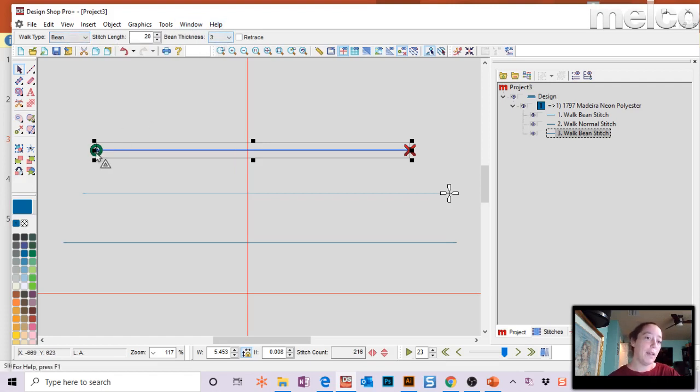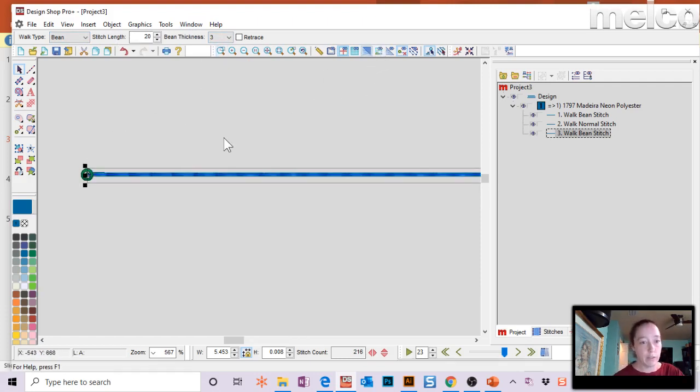So what does three mean? It means every time it makes a stitch, it's going to go forward, back, forward. So let's zoom in and look at that if I turn this on. What it will do is it'll go stitch one, stitch two, stitch three. Forward, back, forward, forward, back, forward, forward, back, forward. So you get three pieces of stitch thread at each location. Okay. You can also change that to five.